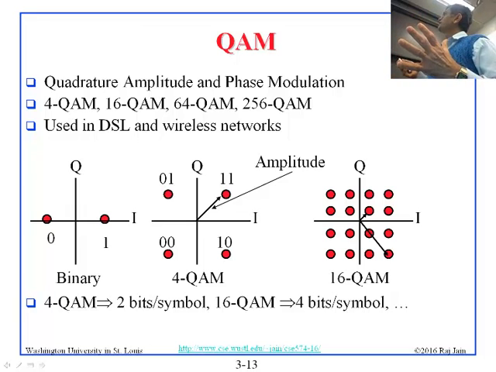Because now we have 4 here inside and then we have these outside. So we measure what is the amplitude and what is the phase, and we then get 4 bits at the same time. With this we get only 1 bit at a time, in this we get 2 bits at a time, in this we get 4 bits at a time. But we have to be able to distinguish between a small amplitude and a big amplitude and a small phase and a different phase. 4 different phases. Actually, probably more than 4, because there is this angle, this angle, and this angle. 3 angles right there. So there are 12 angles.